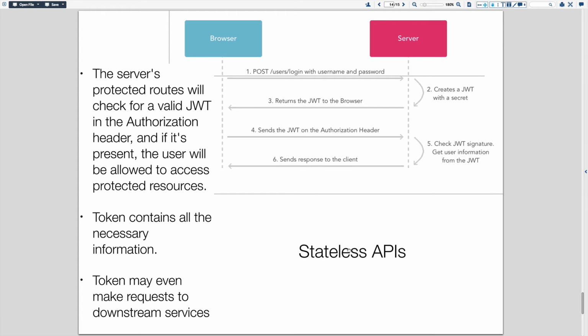Our general idea then, which we'll have to do when we implement it, is to authenticate a user. The user provides a username and password, and if the username and password match, if they're in our database, instead of returning a cookie, which is what we've been doing to date, we would return a web token.